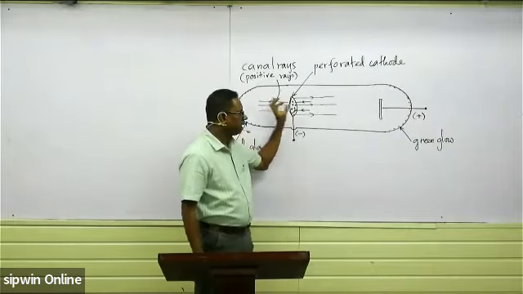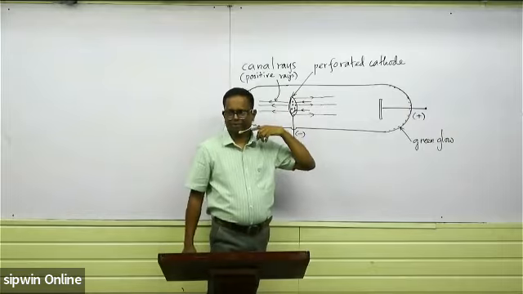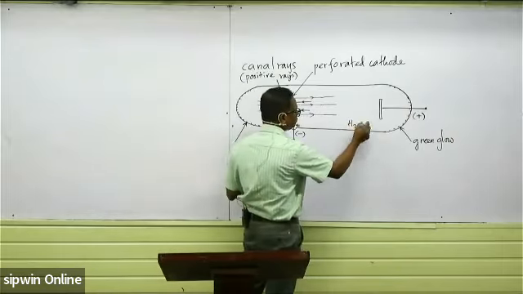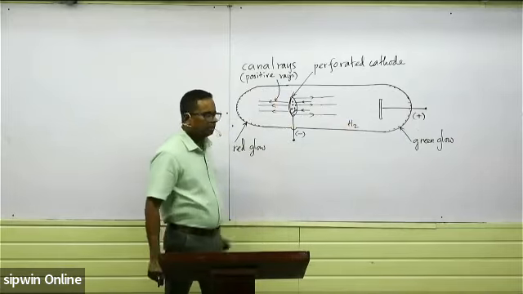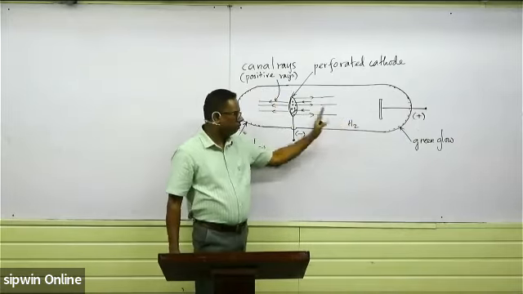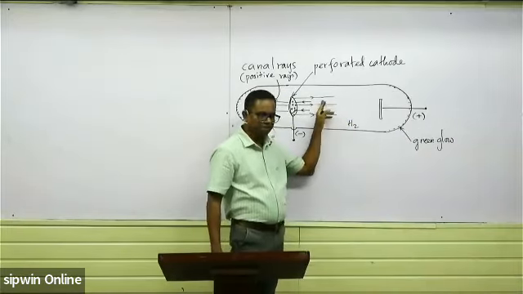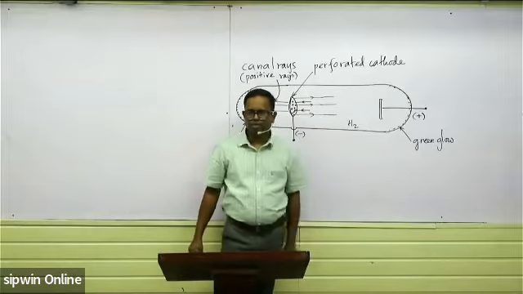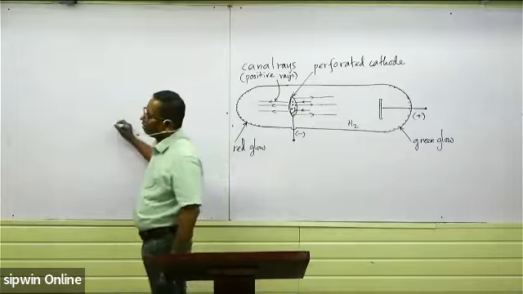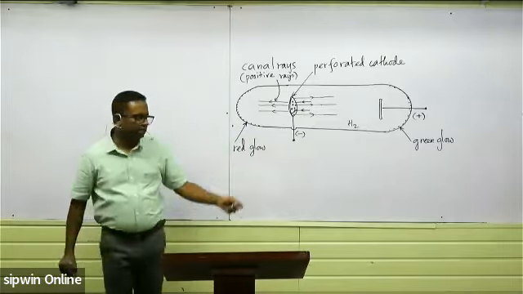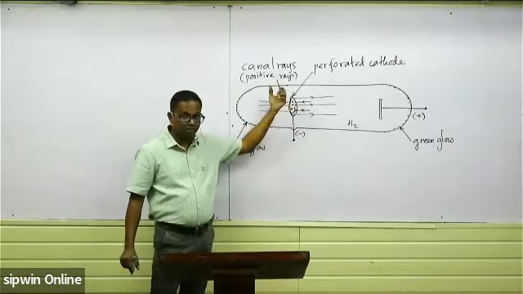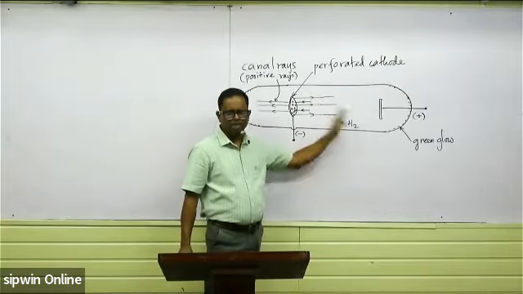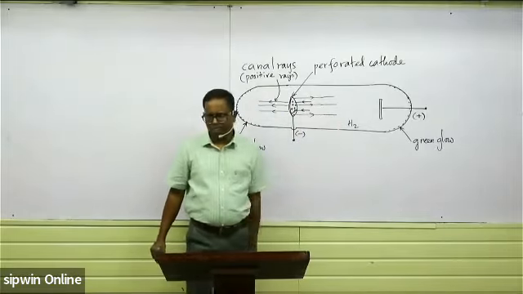Now, cathode rays here move to this side. Inside this, there is some sort of gas, for example hydrogen, H2 gas. Cathode rays are electrons. Those electrons collide with the hydrogen molecules. Inside this, the gas pressure is reduced to a very low value, so under low pressure conditions hydrogen is there and electrons collide with it.